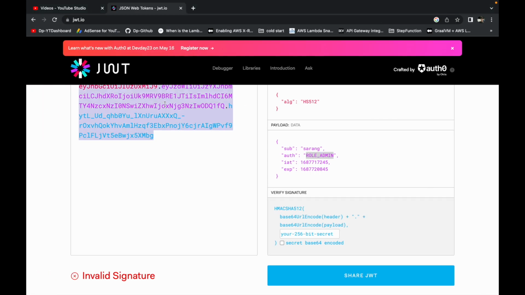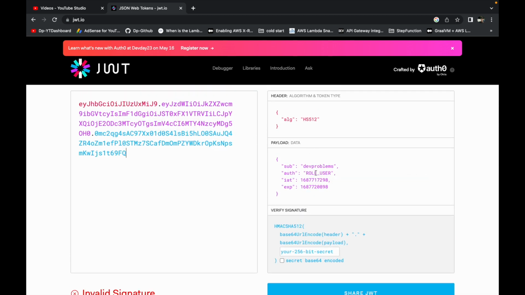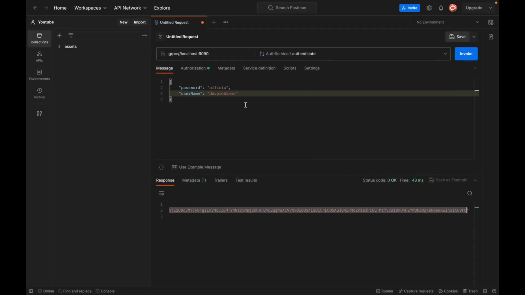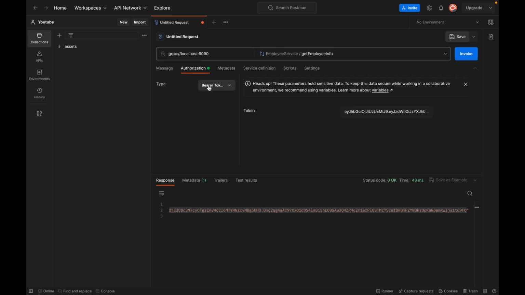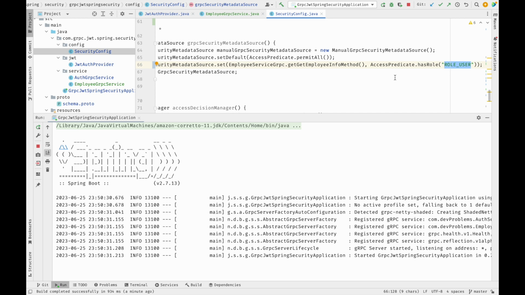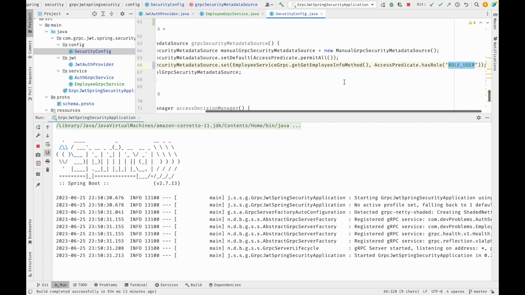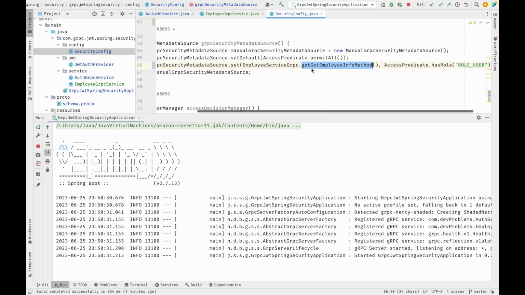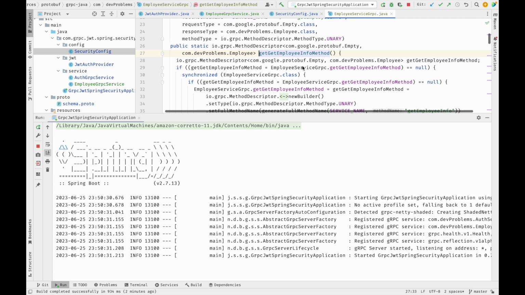Let me verify he got the role user. Using this JWT, I'm going to invoke get employee info. He should be able to access it. Copy paste. Okay, now he is able to access it because we have changed the rule here so that the user who has a role user can access this secured method, which is get employee info.